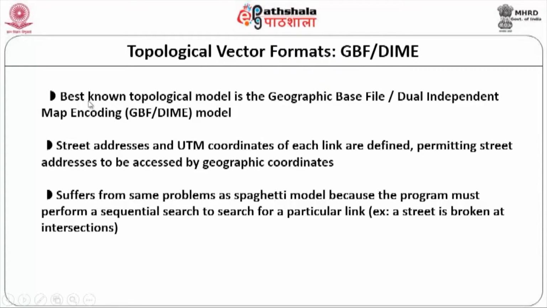The best known one is the Geographic Base File, or GBF, the Dual Independent Map Encoding model. That's what the DIM model is, the GBF DIM model. And this is a very interesting aspect. It takes into consideration various aspects and is very widely used in what is called address matching, or street addresses. Normally we call it address matching in GIS.